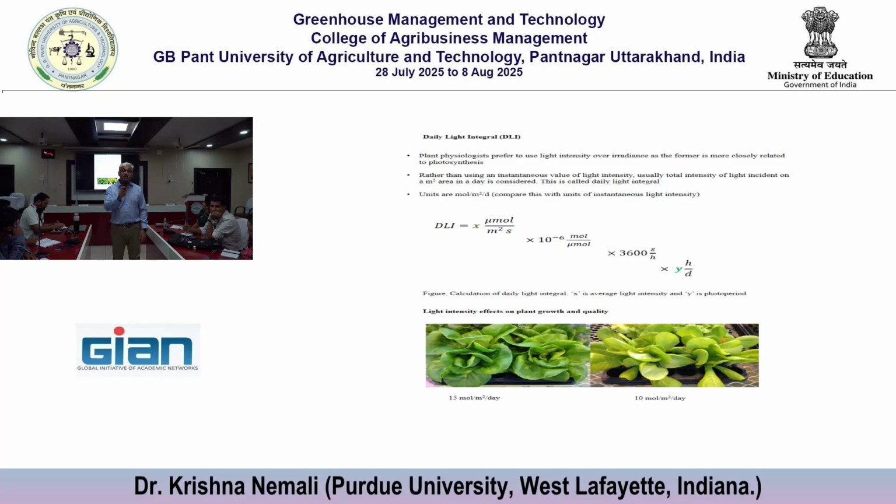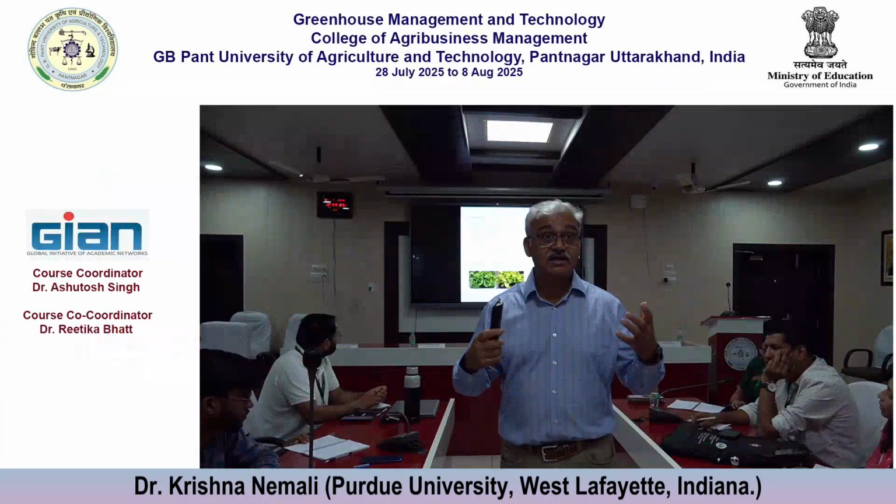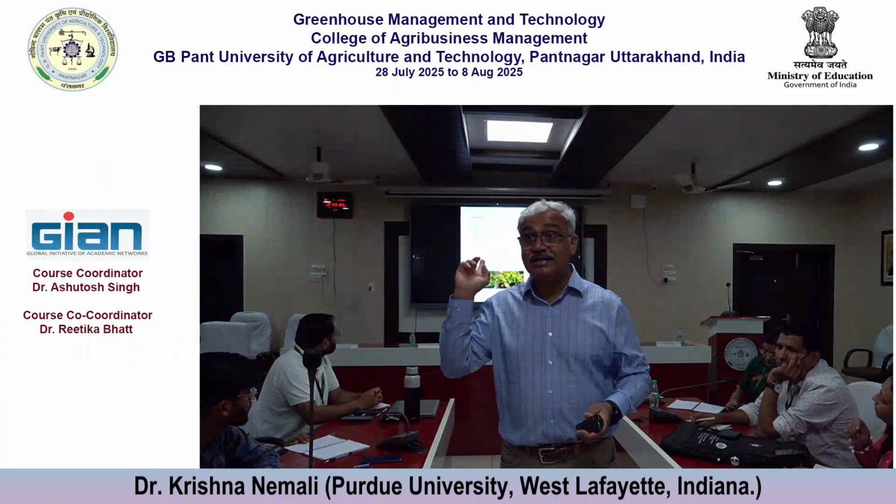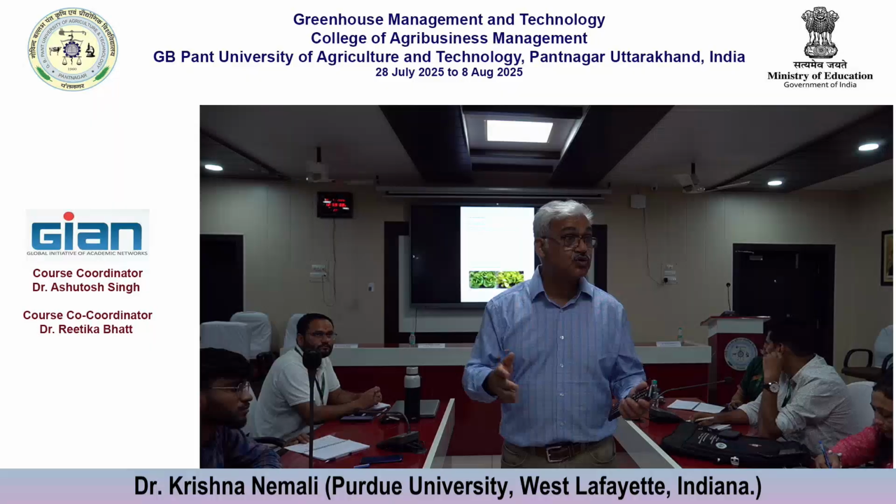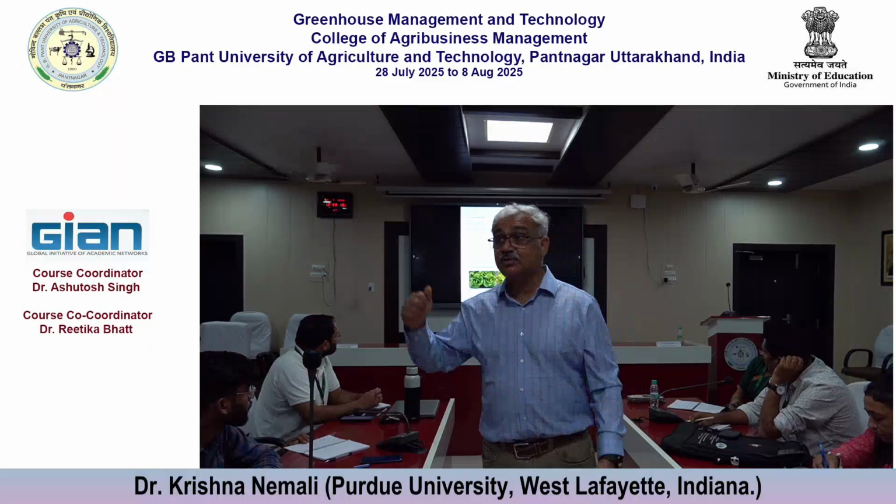The reason why this is important is plants don't respond to per second light intensities, because every second the light changes. And if they are trying to adjust to every second, it's resource waste for them. Plants count the number of photons they receive in a day and they try to respond to those daily integral values. Okay, that's more closely related. DLI is more closely related to plant growth. And that's why I want you to remember that.